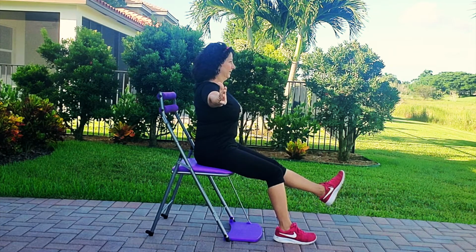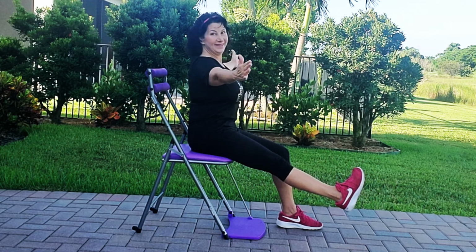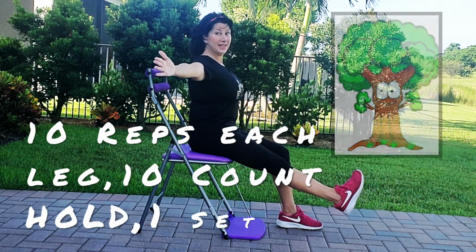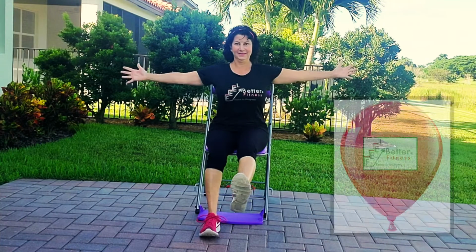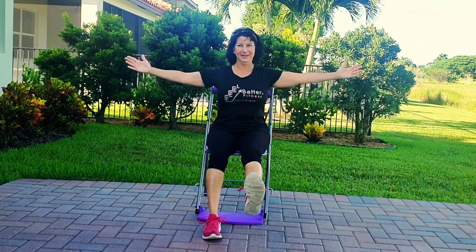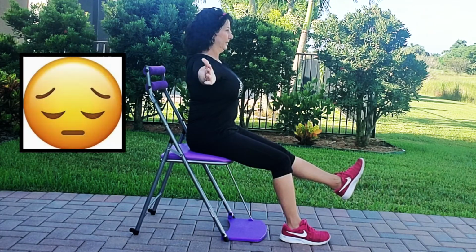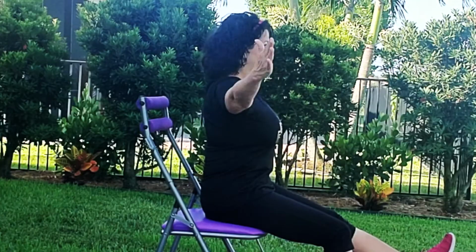Be careful not to rock back out of position as you extend your arms straight, engaging your sad back muscles. Extend your leg straight with a flexed foot; to modify, place the heel down on the floor. Keep your abs pulled into your spine like a tree and your core stable. 10 reps, one set each leg. Okay, let's go. Now, like blowing up a balloon as your arms circle back. Really squeeze in between those shoulder blades, those sad back muscles.